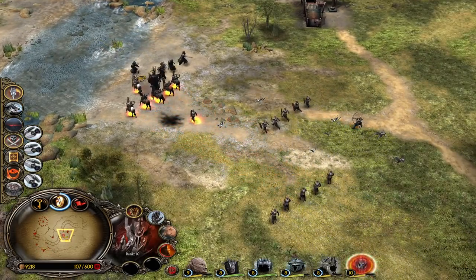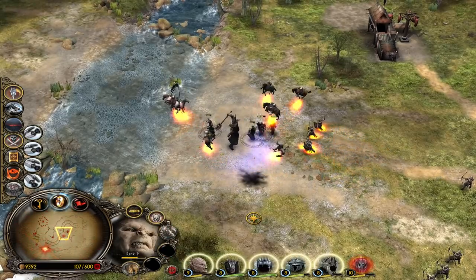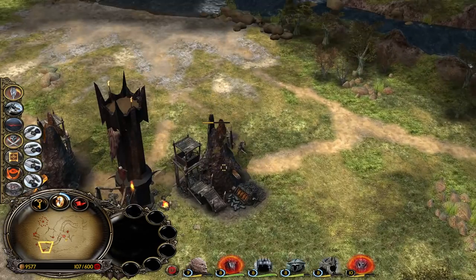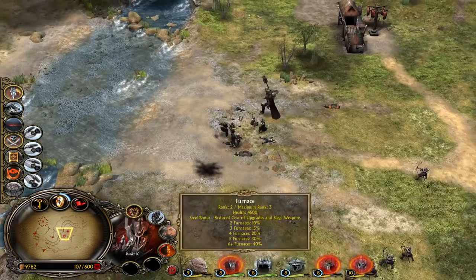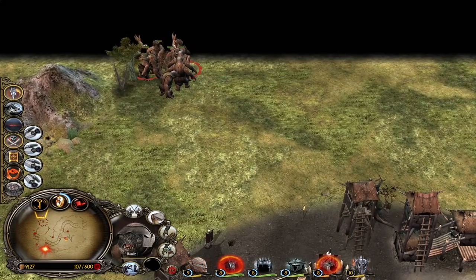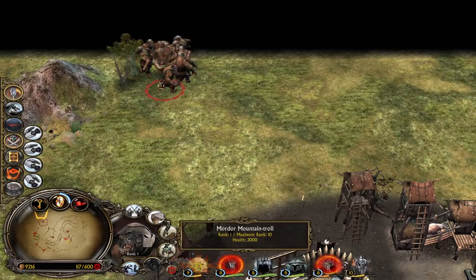Right, just fight. I want to share experience, turn and hit them. We need to share experience now, that's how it works. That's a level 3 furnace, it should be able to protect itself, I'm assuming. And we didn't even show him our real force just yet.